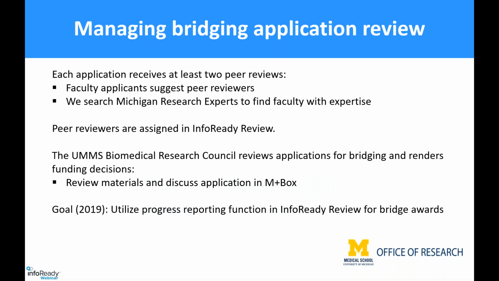So finding reviewers for the bridge applications, there's a couple of ways to do this. We have a space on the application where applicants can suggest peer reviewers, and we may or may not use those peer reviewers. We also use Michigan Research Experts, which is a searchable online database here at U of M, which showcases research expertise across disciplines from many of our schools and colleges. We can search the database by keyword, visualize research networks, and sometimes proactively identify potential conflicts of interest. We do all of our peer reviews through InfoReady Review, and so we rely on InfoReady Review for that process.